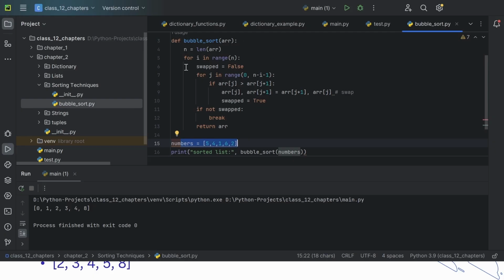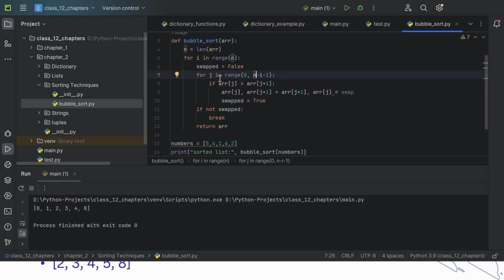Initially we have taken this key swapped equal to false. Now inside this loop we have another loop for j. So for j in range 0 to n minus i minus 1. I'll explain why we have written minus 1 later.